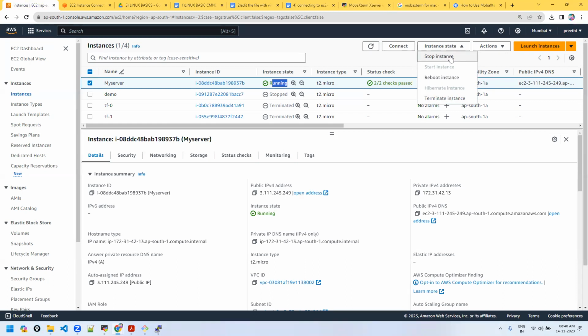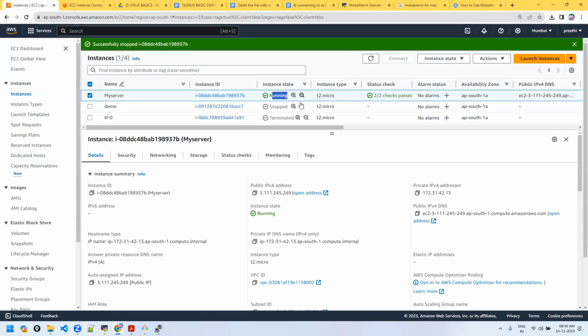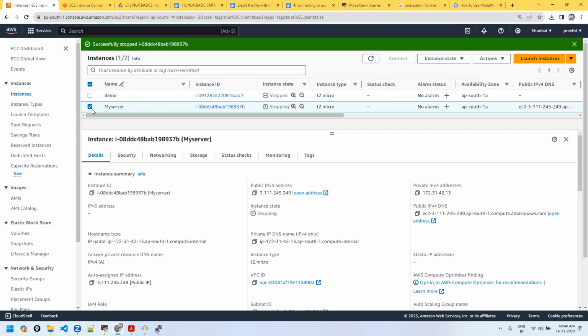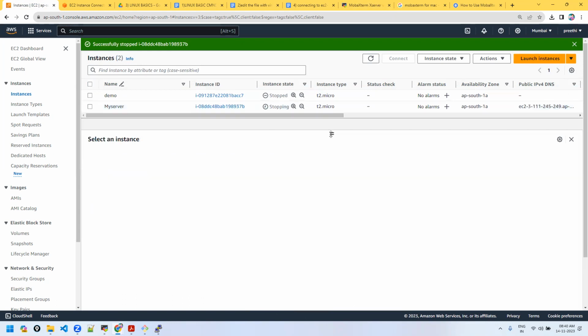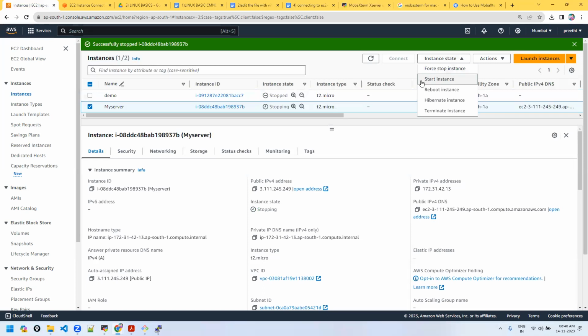I want it for tomorrow, so I'm just stopping it. Don't miss this step. If we stop it, it won't charge. See, it's stopping. Tomorrow I can come here, start it and continue on the same machine.